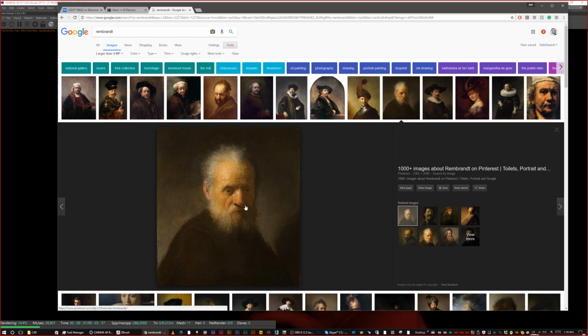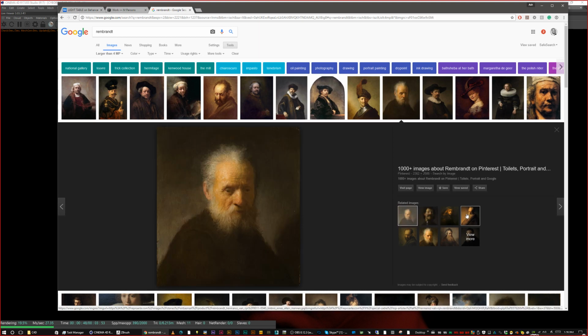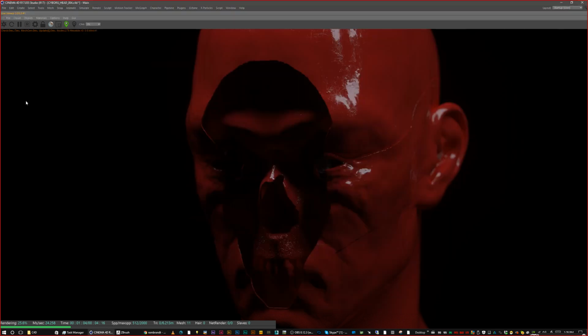So I'm using Rembrandt because he's a great example of really beautiful portraiture, and he's a household name as well, so we all are aware of him. But I think it's really great to look at his use of light and how he's using light to build out emotion. This painting is so striking to me personally. It's beautiful and executed exceptionally well, but it's capturing the energy, the tone, the feel and the mood. And if we're making imagery to do that, then it's really good to study that.